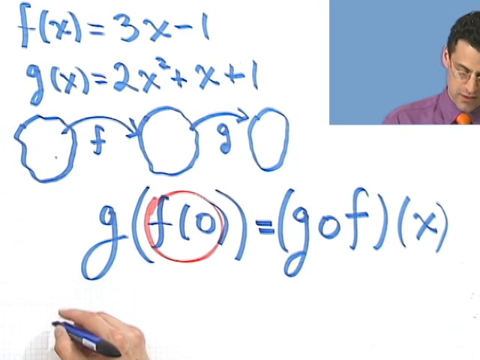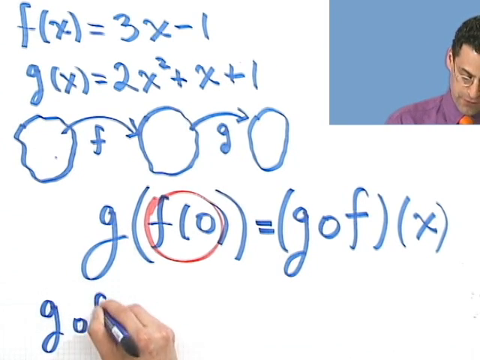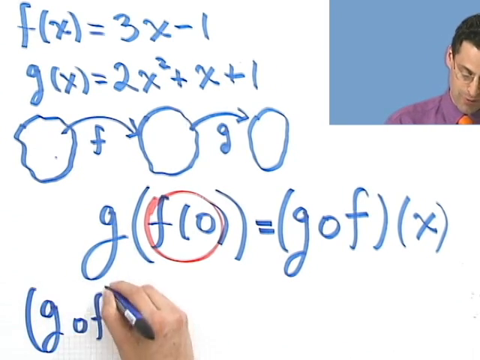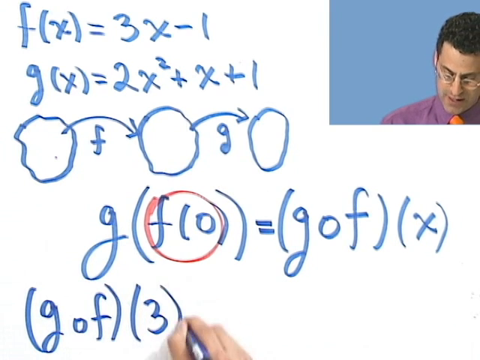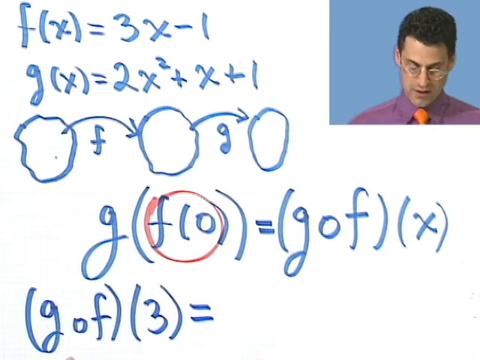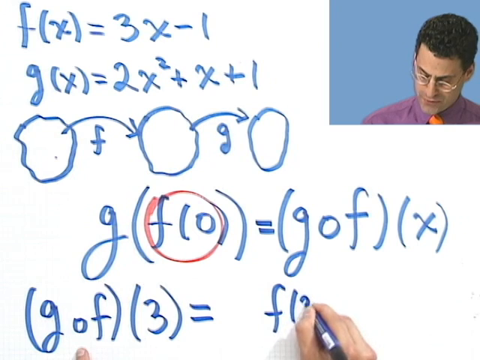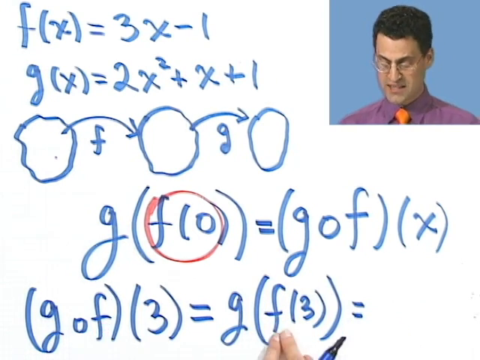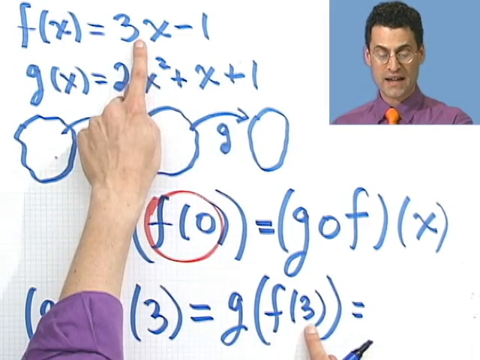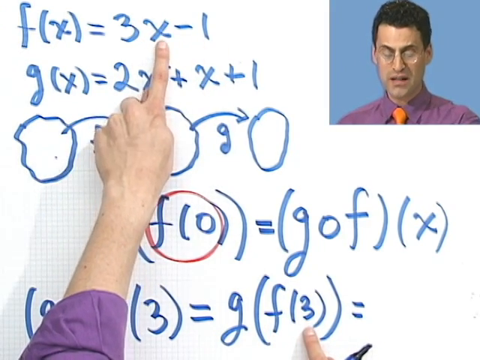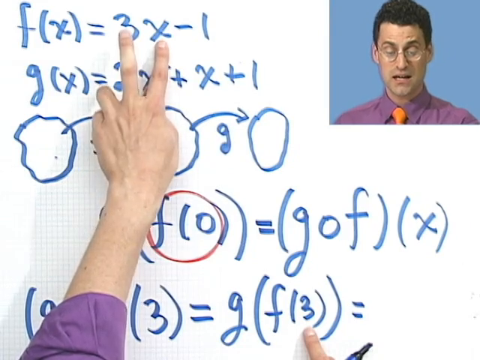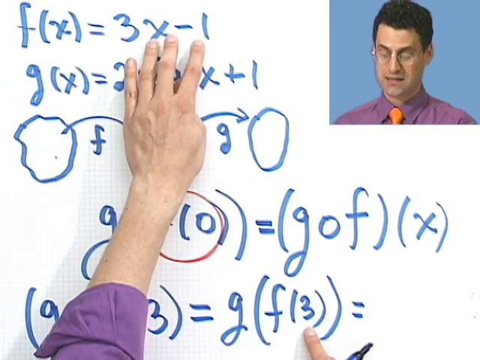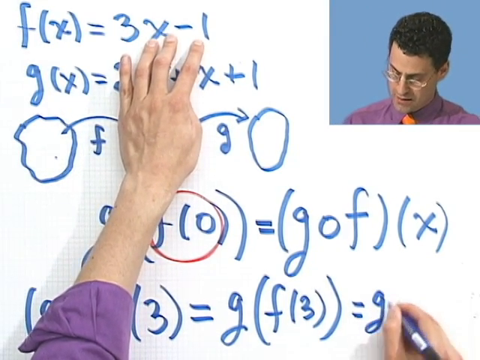So let's do some examples. For example, what would g∘f, or g composed with f, as normal people read it, of 3 be? Well, what would I do? First I would figure out f of 3, that's this thing, and then I would see where g sends it to. So what's f of 3? Well, I go back up to the function f, and I plug in a 3 wherever I see an x, and I would see 3 times 3 minus 1. Well, that's 8. So this would be g of 8.